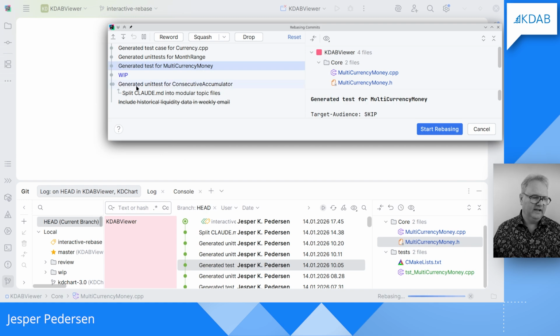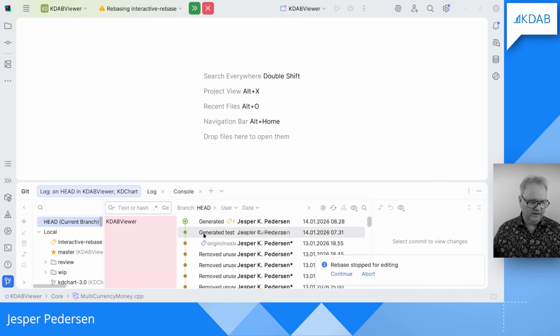But in any case, the coolest of these features is that when you do a Git interactive rebase from the command line, you can say at this commit here, I want to stop here. So let's just stop at this one. Now do the Git rebase. It is running, it stopped at that particular one here, and now I could start looking at it.